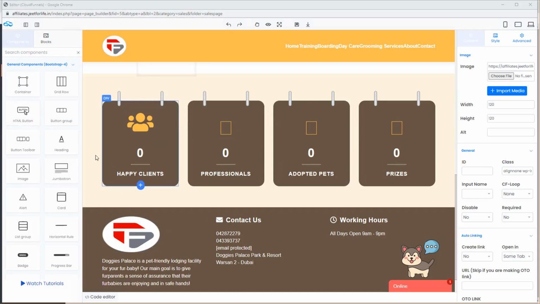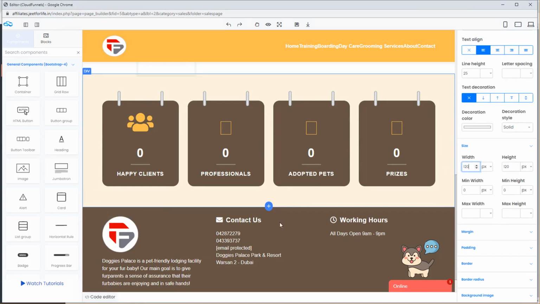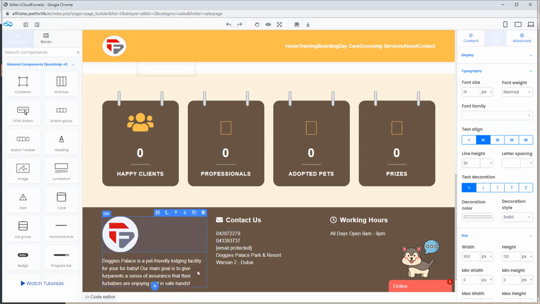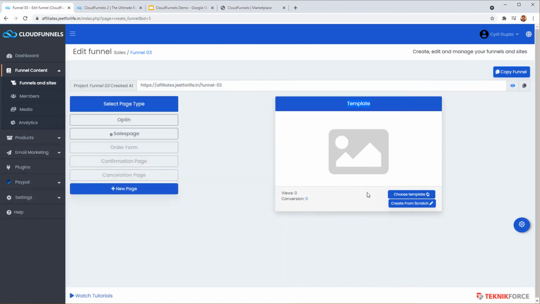Modifying any aspect of any component on this page is very easy. I can go to the advanced sections, I can modify whatever I want and have my page looking exactly the way I want without having to hire any designer, without spending any money on the design. So whether it's your own designs or whether you have permission for a template that you want to take, it's all modifiable very easily inside of Cloudfunnels using the clone URL system. Save it back and you will have your new template in no time.